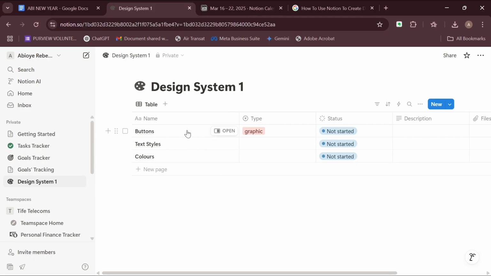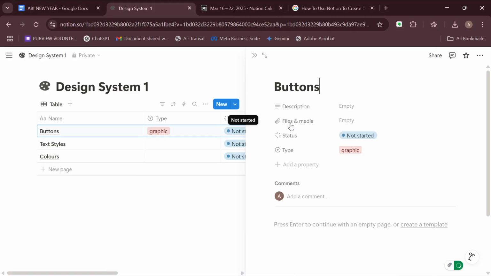Okay, so you can also add more details to the element by clicking on the element itself. So by the time you hover your cursor over the element, click the open button. At the right side, you can see that the element is displayed in a clearer way. So you can make use of this empty space here to type out details. All right, type out what the element is all about, how useful it is in relation to the design system that you are trying to create. So you can just add everything here and it would be saved.